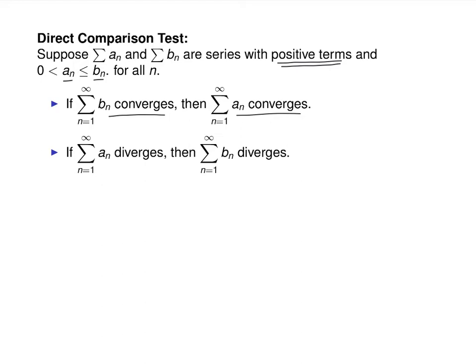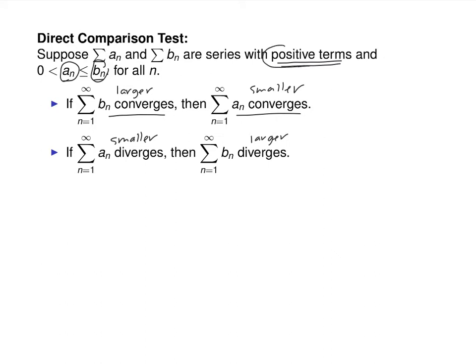And think why this probably is true. The sum of the bn's is the sum of the terms that are larger. So if the larger converges, so must the smaller. I think that should kind of make sense. If you're adding up things that are bigger and you know that these other things are smaller, well, that's got to converge too. And the second thing says if the smaller one diverges, then so does the larger. So if you add up these numbers and you know that diverges, well, then adding up even bigger numbers will have to diverge too.